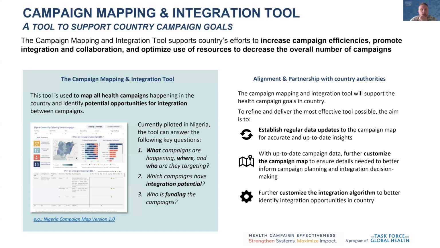So just really quickly, what is this campaign calendar integration tool? Well, it helps identify where campaigns are happening, what campaigns are happening and who they are targeting, as well as which campaigns have integration potential, which we'll get into a little bit further in the campaign matrix that Matthew will share, and who is funding the campaigns. Next slide, please, Matthew.